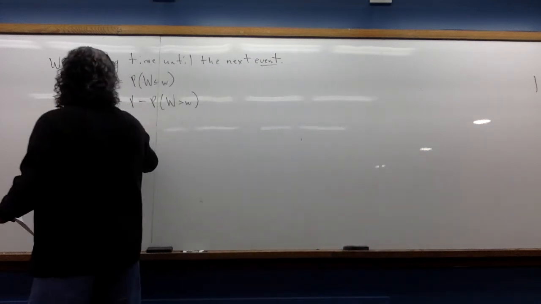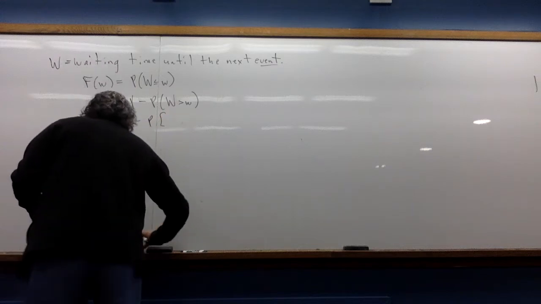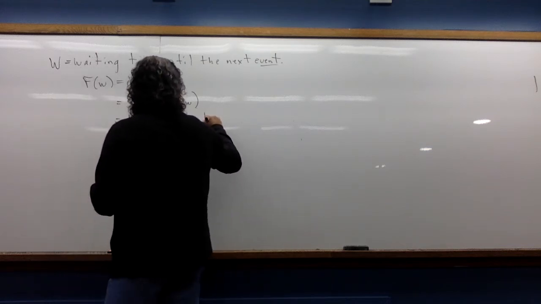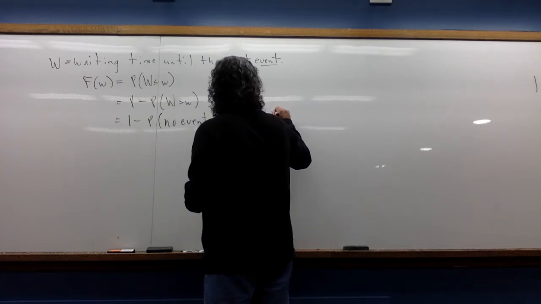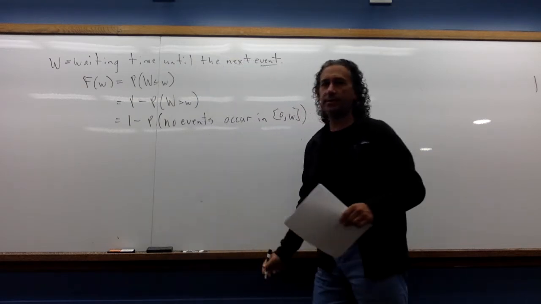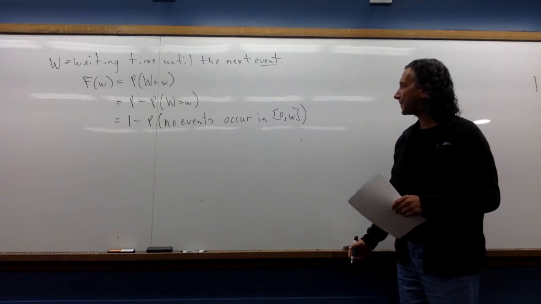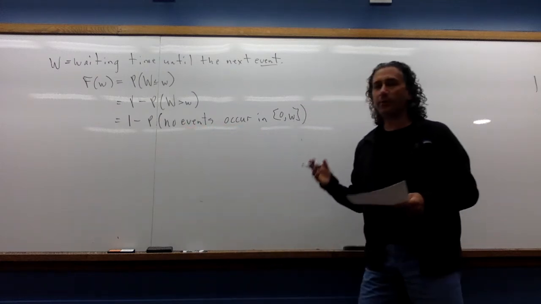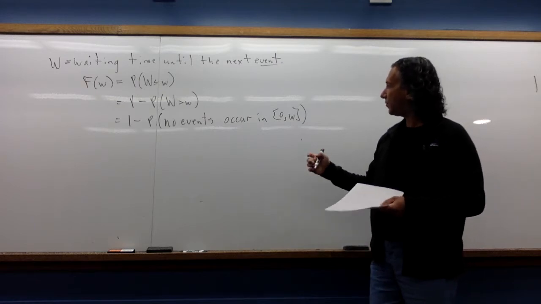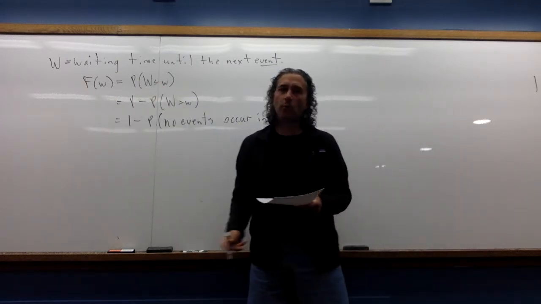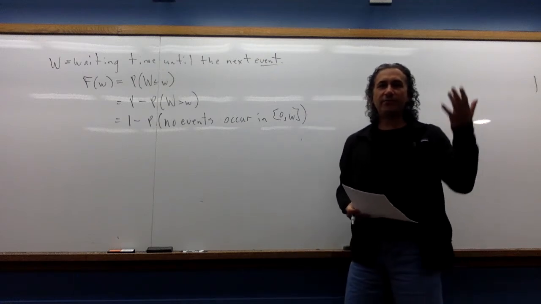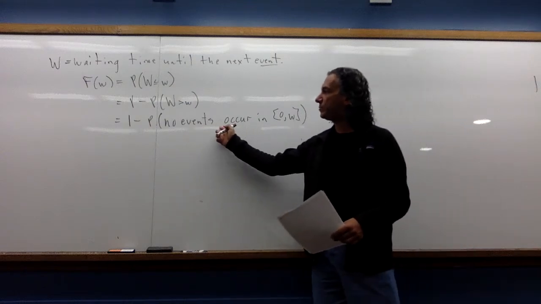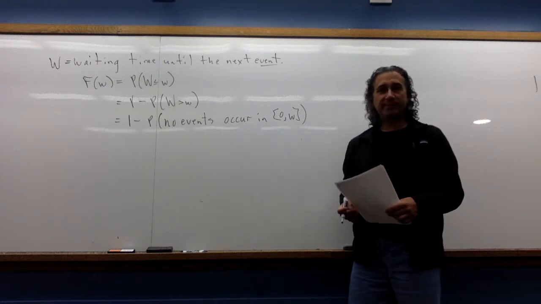So in other words, this is 1 minus the probability that no events occur in the interval from 0 to W. And this is a definite number. This is the probability that there were 0 events in this interval. This is trickier because if I have to wait less than 6 minutes for something to occur, I have no idea how many events occurred. But this is one definite event. So if I can figure out which Poisson distribution, which parameters I need, then I'll pretty much be done.